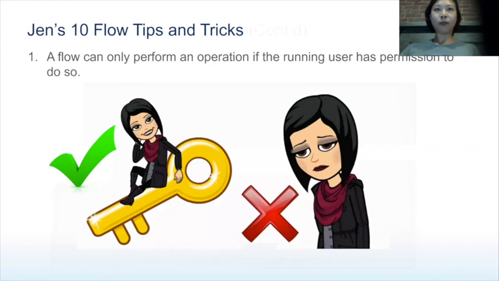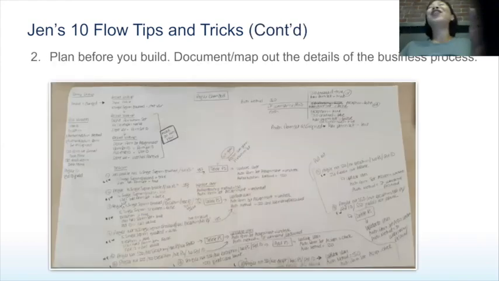Number 2, before you go and build things out in Flow Designer, I recommend that you draw it out first, especially something highly complex like the screenshot there. That's one of my most complex flows that I created, and I really went through, here's all the steps I need, here's all the criteria and situations, and here's what happens to each. So I really spelled it out. There was a lot of erasing, right? And ultimately I used what I had documented to do my unit testing after I configured my flow.